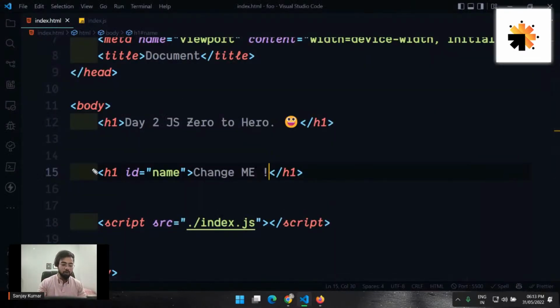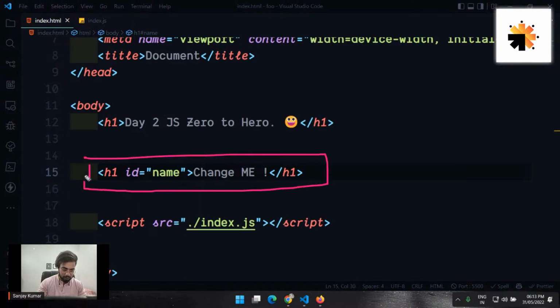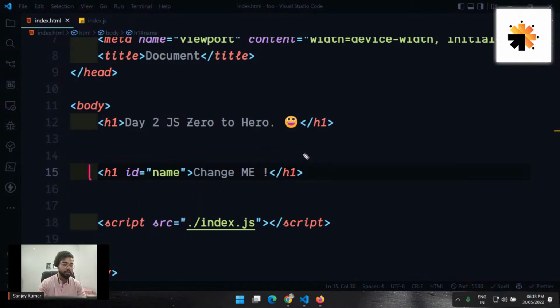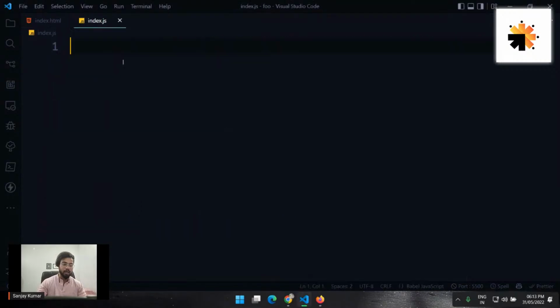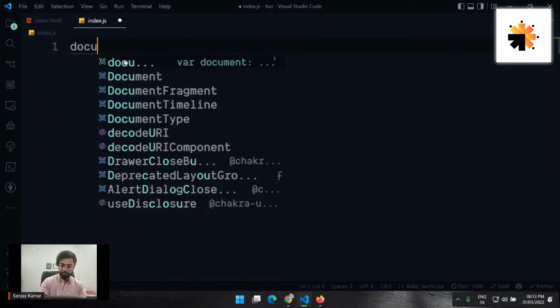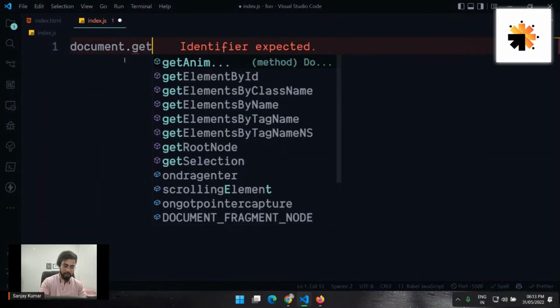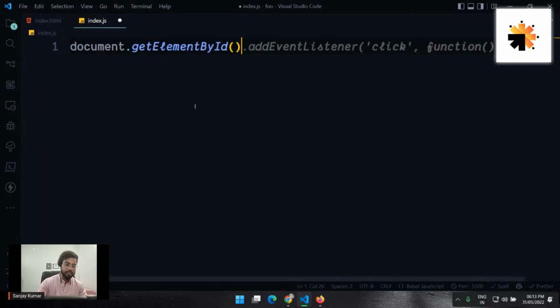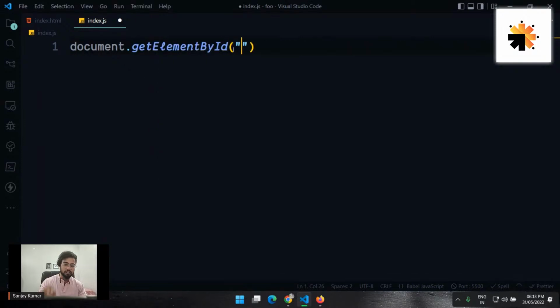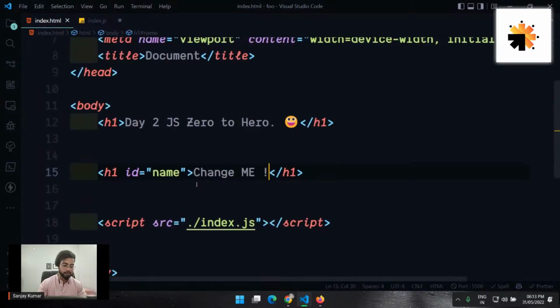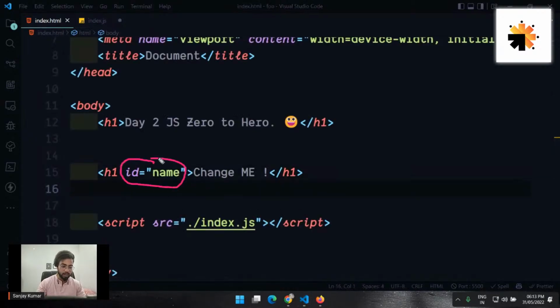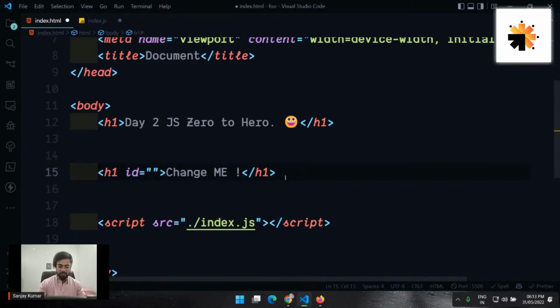So all we have to do is grab this HTML tag in our JavaScript, and we have a line for that, and that line is document.getElementById, and inside this bracket you just have to type the name of that id. As you know, it's an HTML page, and in HTML tags we can give some ids.